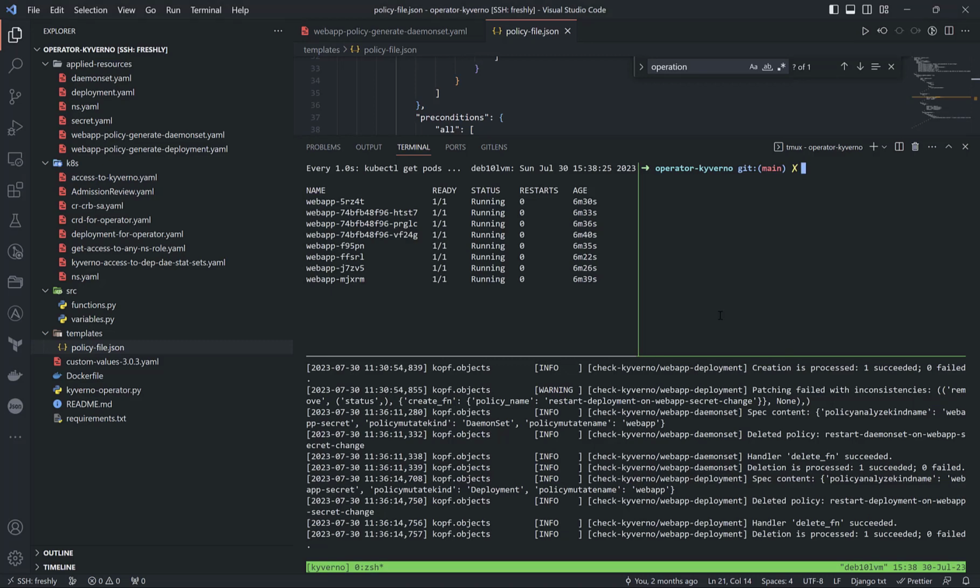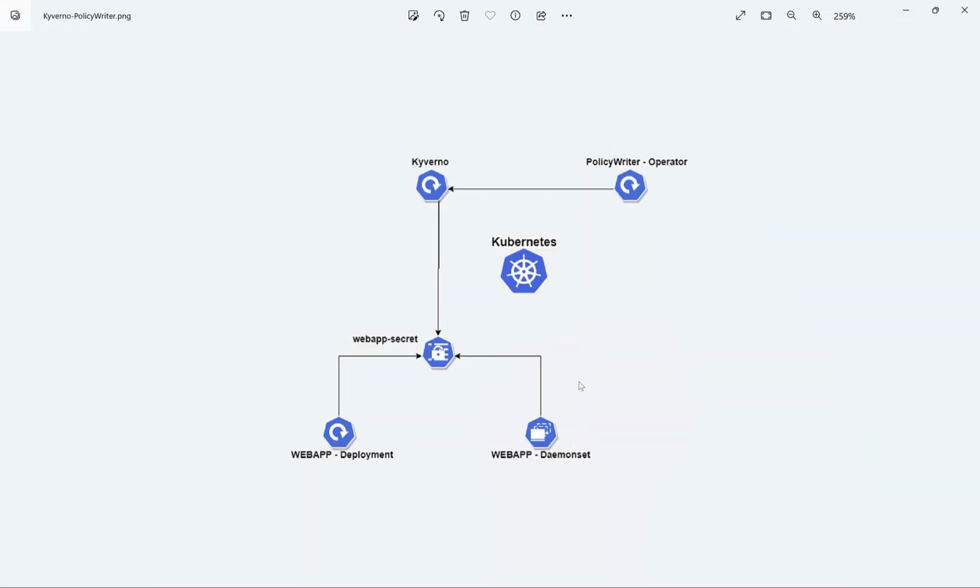So I want to explain the part. I wrote one operator, a cool part, I think. Just imagine you have a Kubernetes cluster. Inside the Kubernetes cluster you deploy one deployment or DaemonSet or StatefulSet, it doesn't matter. And each time you read some environment variable from a secret or config map, these secret key values will be injected into the deployment container or DaemonSet container at the first initialization time of the container. So what does it mean?